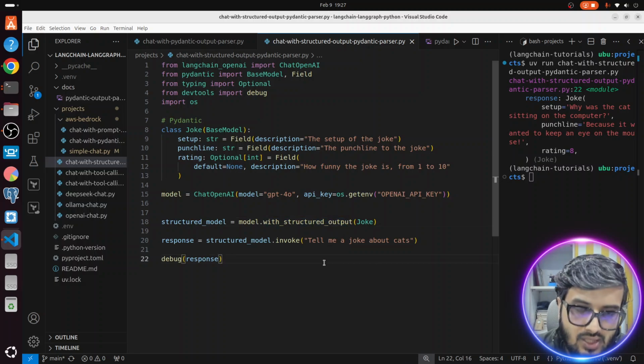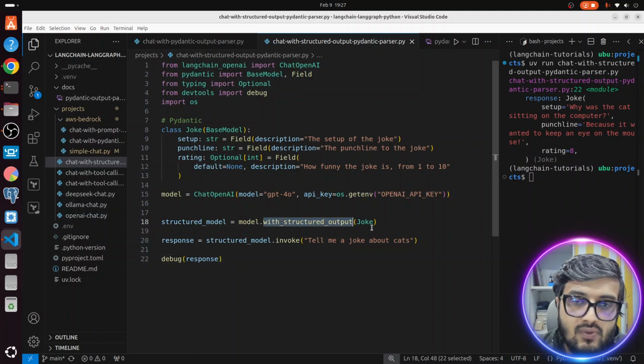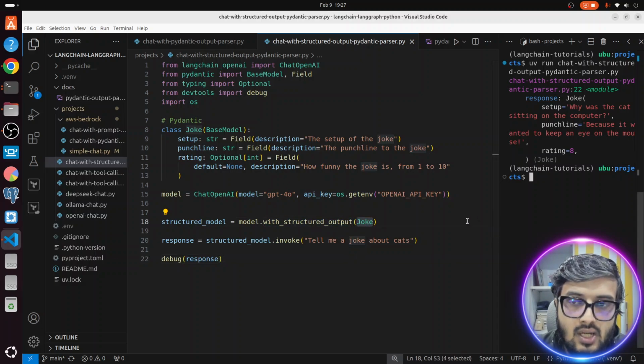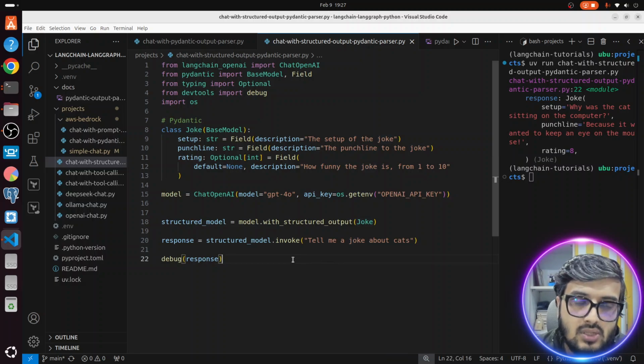So there are three approaches. One approach is using the prompt that we have seen. The second approach is tool calling, which we are going to see in the upcoming video: what is tool calling exactly? The third approach is this with structured output, where we just have to pass in the schema and we get the response. This is very important, because in the real world, when building a Gen AI application, simply relying on the textual data from the LLM may not help. Ultimately we need some kind of structure from the output, and then we have to interact with multiple different functions, third-party API calls, or database interactions, etc. That is why this output parser is very important to understand.